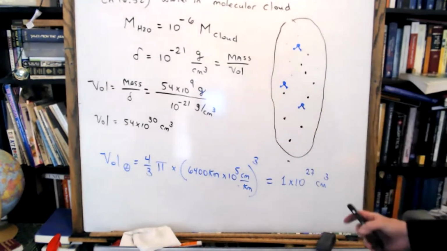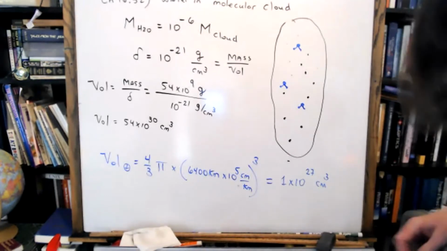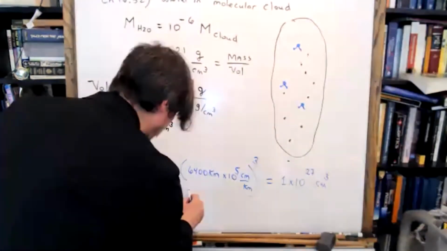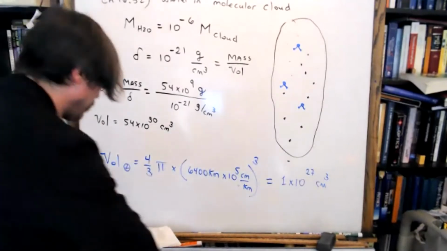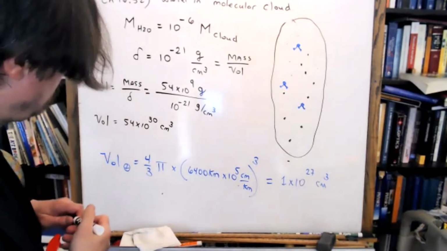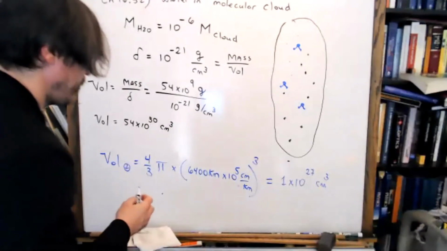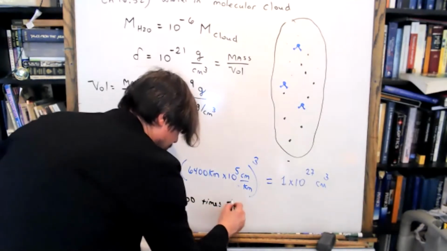So how many times is that versus that? 54,000 more volume. How many times? Right, 54,000 times more. Wow, how do you even say it? Let's say 50,000 times more spread out than Earth. It's like 3 zeros and then 54. Yeah, sounds right. Looks right. So that's 50,000 times the volume of Earth.